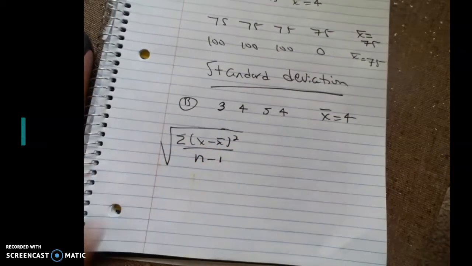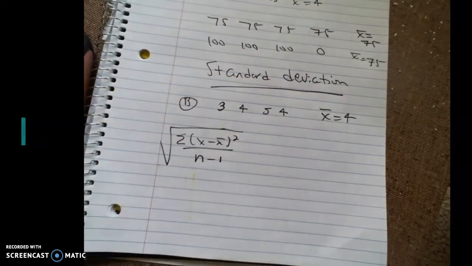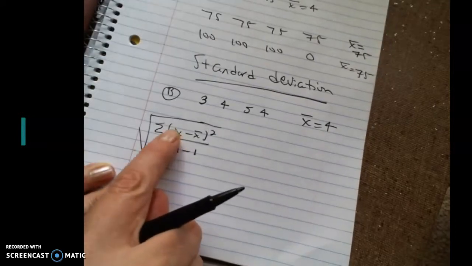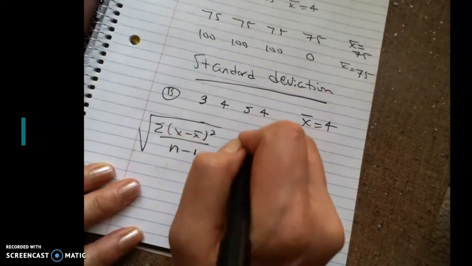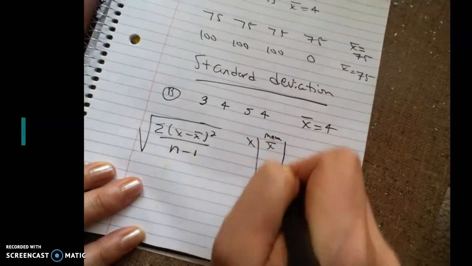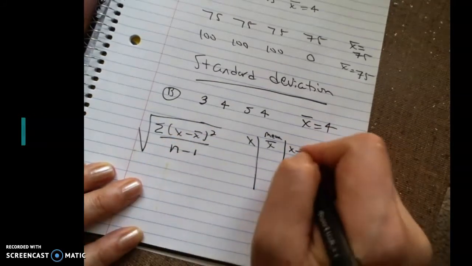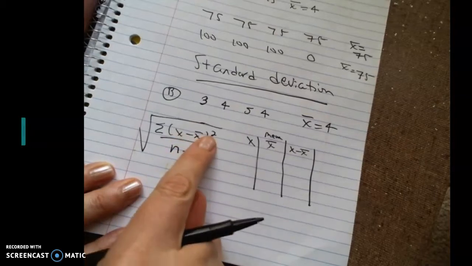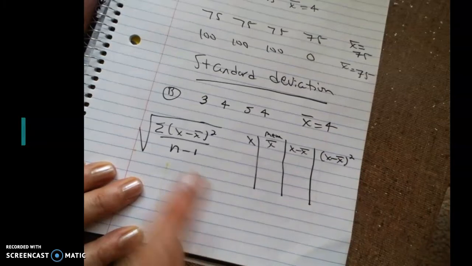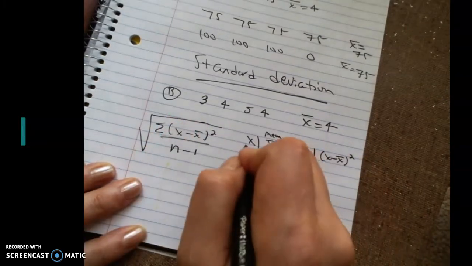And this is for a sample, like if you take a sample of data, not the entire population, there's a different formula. Okay, the best way to do this is to make a chart. Order of operations, you have to do parentheses first. So we're going to do the X, then the X bar, which is your mean. And then after we know those, we're going to subtract them. After we subtract them, we're going to square it. And then we'll deal with the rest later. So the chart only gets us this top number, okay?